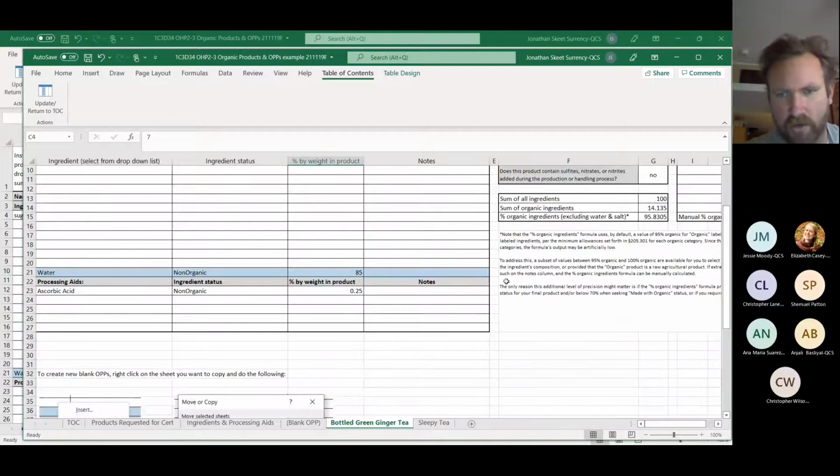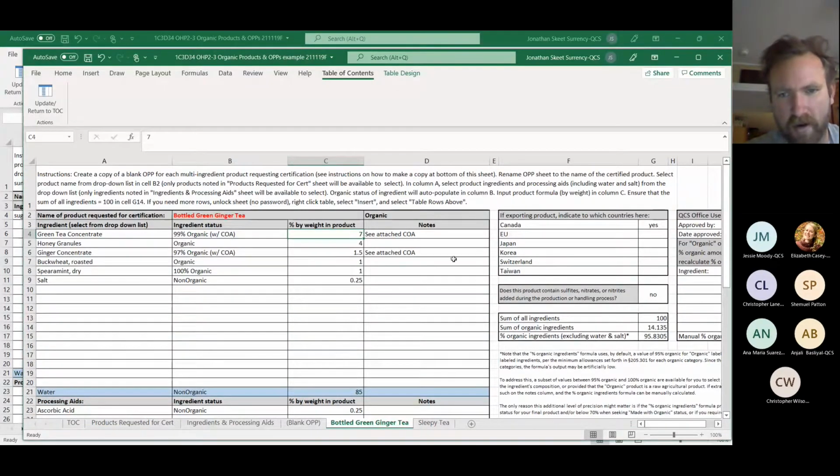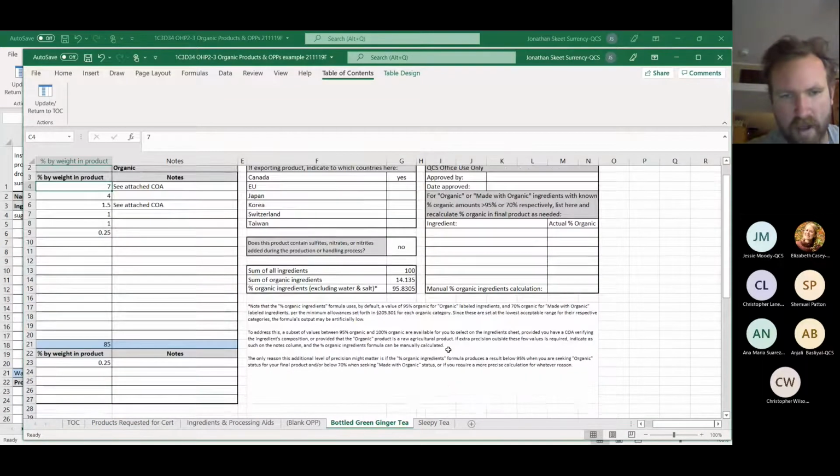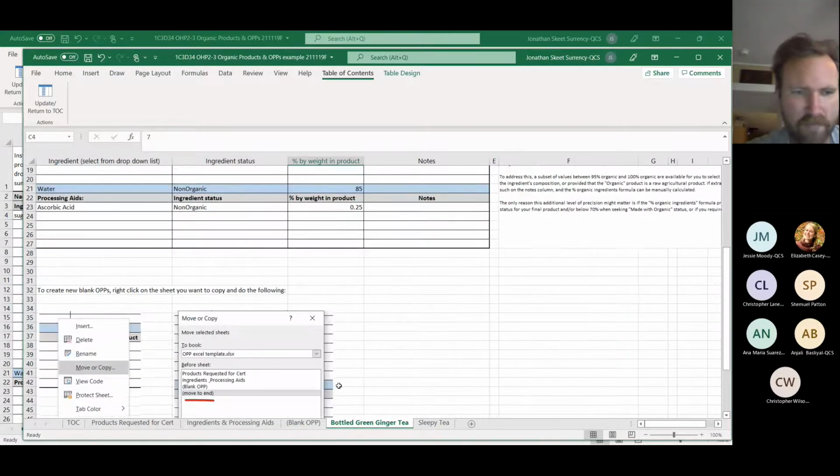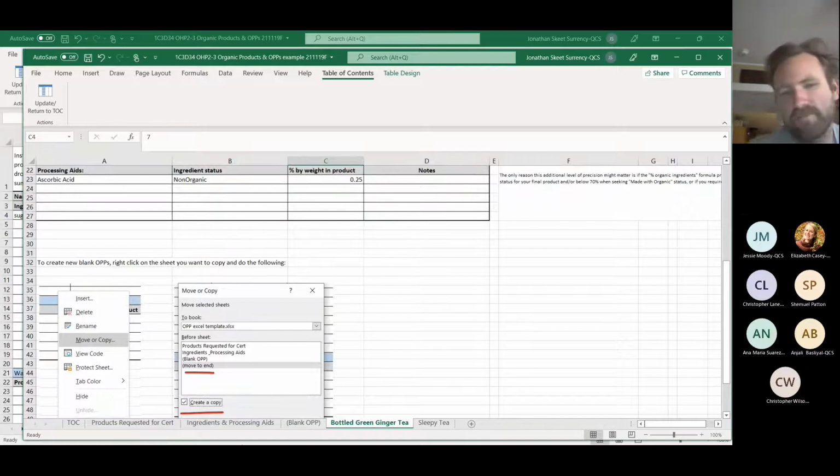And then finally, instructions. There's various instructions at different places here. The actual instructions are here. This section down here in the bottom right is just telling the producer and anyone using the sheet how this section right here works. And finally, at the very bottom, there's instructions on creating new blank sheets, just in case you wanted to know how to do that. Because not everyone who may use this is super Excel savvy, so I tried to make this as user friendly as possible.